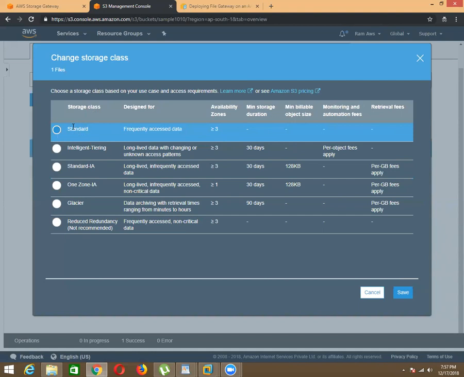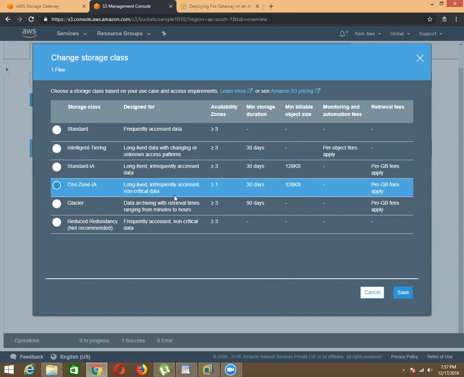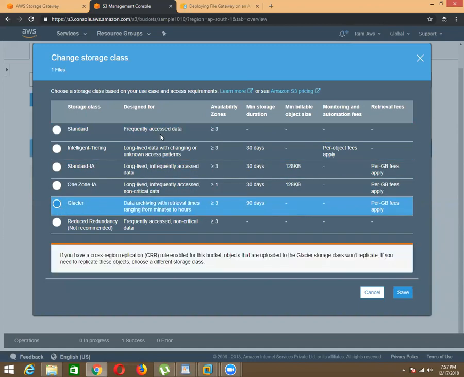So put it in this one, because it will be keeping that for frequently accessed data, and there is no number of days to manage. See, if you go for intelligent tiering, it will keep the data for 30 days. After 30 days is over, it will move the data to Amazon Glacier. So it also does the same thing. If you directly want to move data inside Glacier, that will be stored for 90 days. After 90 days, it will automatically retrieve that to S3 Glacier.